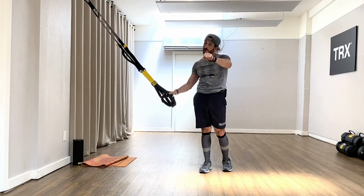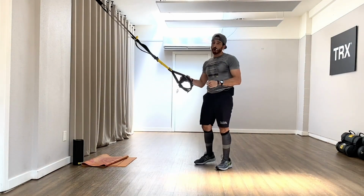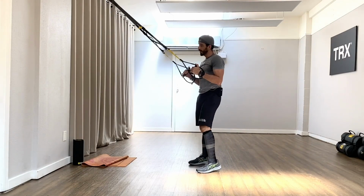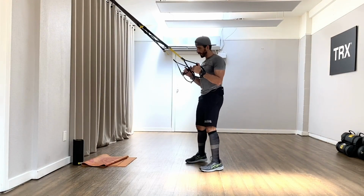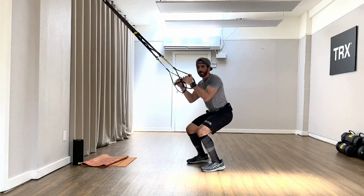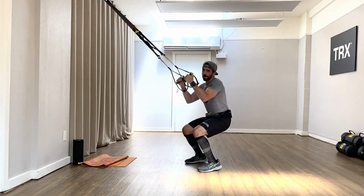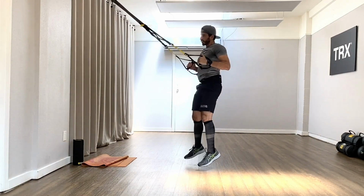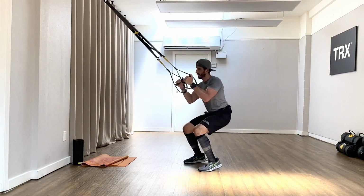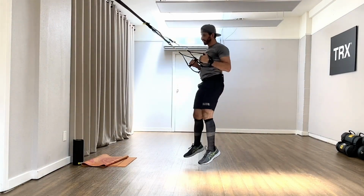Now, are you ready? I know you are. Quick little fist pump. Let's do this. Starting with those squat jumps in 3, 2, 1. Let's do this. So again, if you cannot jump, just squat quickly. It's all good. Otherwise, if you got the jump, you better get right into it. Jumping as high as you can. This is your challenge. If you go up a little bit higher, do it.